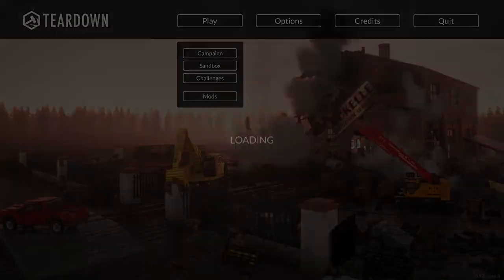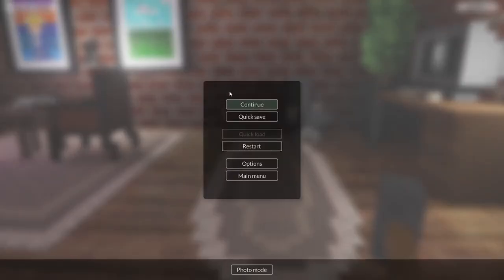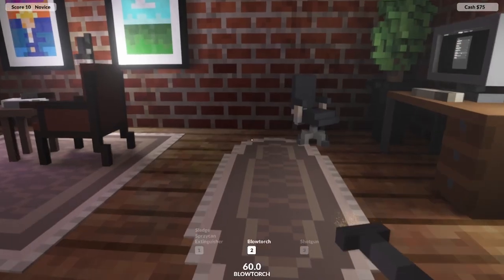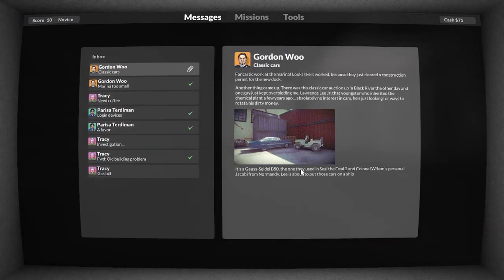Why did I click main menu? I meant to go options, game. Why is this still like this? Okay, okay. Okay, fine. Good job, woo. Woo, good job.